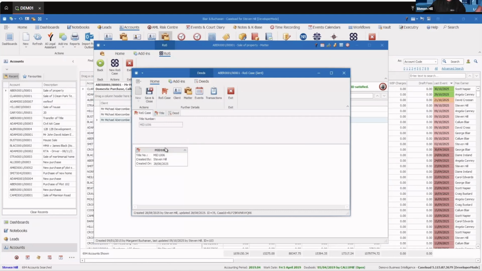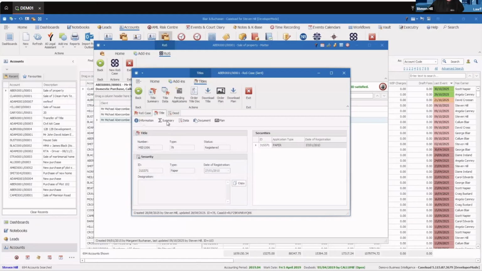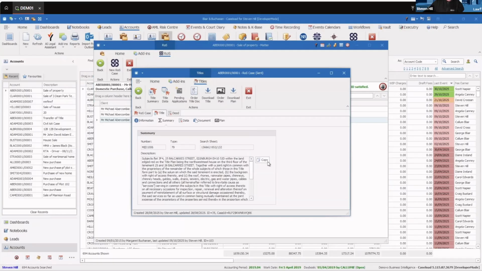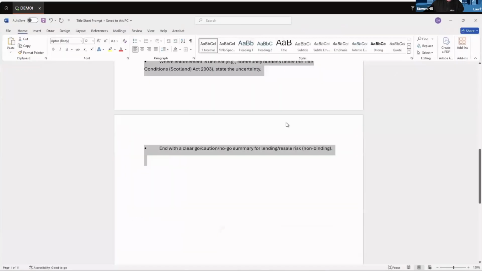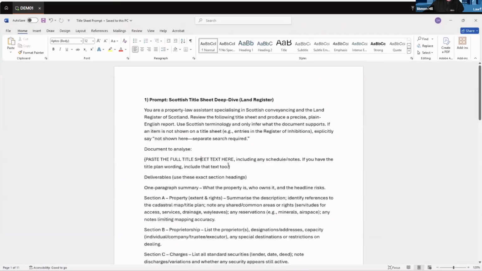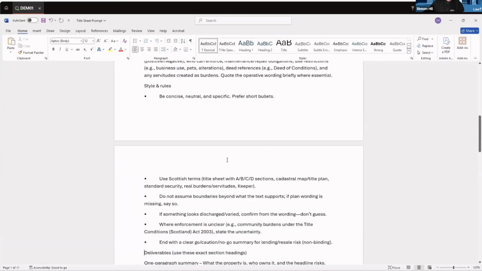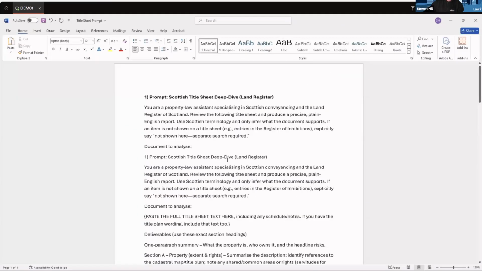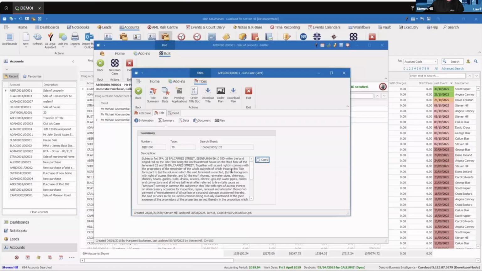That can be the same with Northern Brights for Scottish property, anyone that we work with. I'm going to get this title summary, copy that and put it into my prompt. So I'll do that in here, just so we've got that information. This is what I want to analyze. Sure, I've got all that in there.